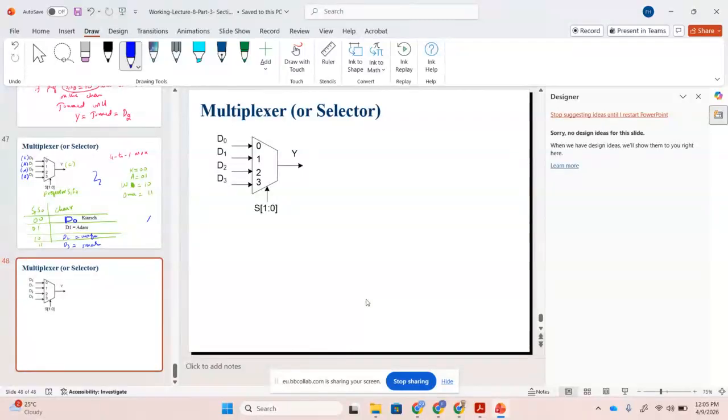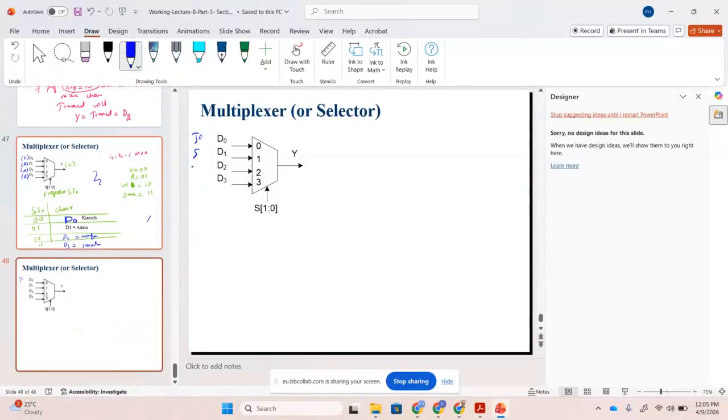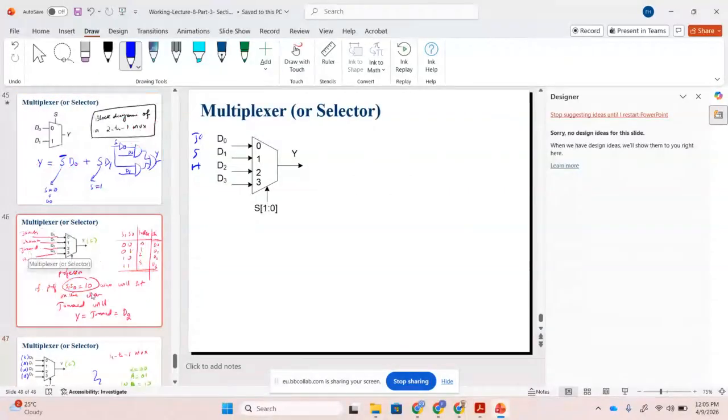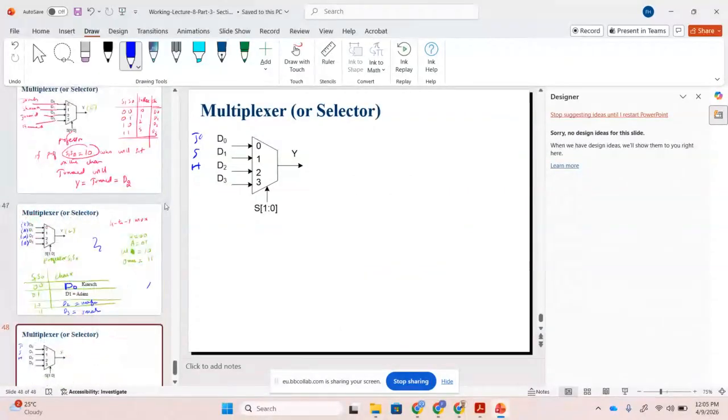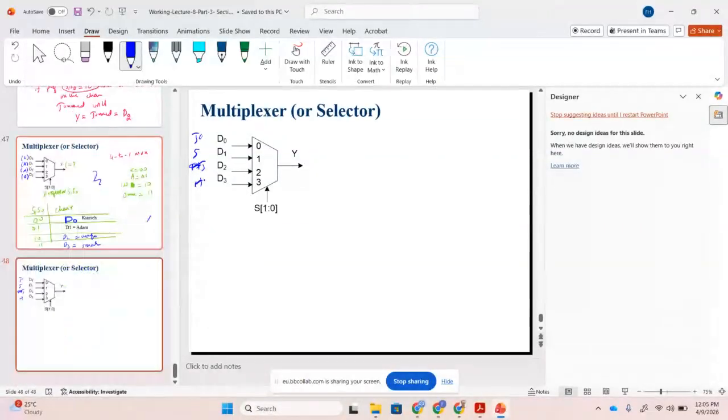And let's assume there are 4 students, and so I named them students D0 to D3. Who is D0 in the last example? James, Shama, Junaid, and Hamad. So this is James, Shama, Junaid, and Hamad. These were the 4 students.